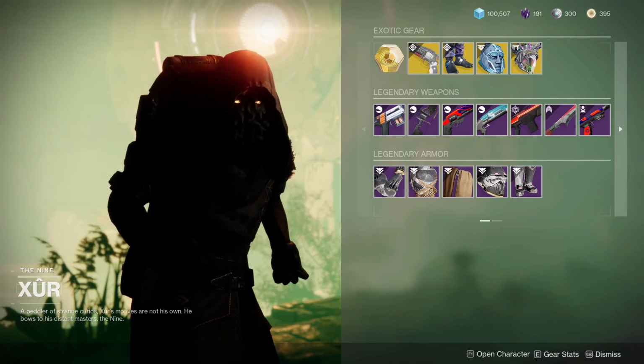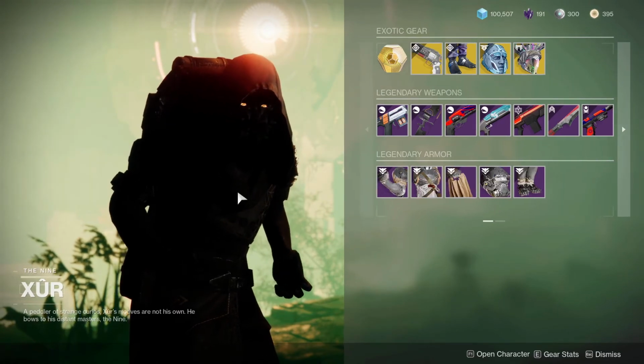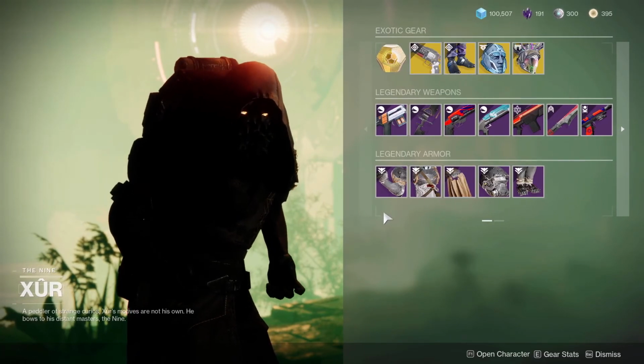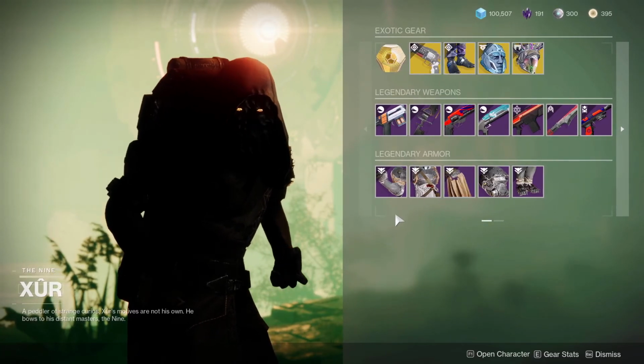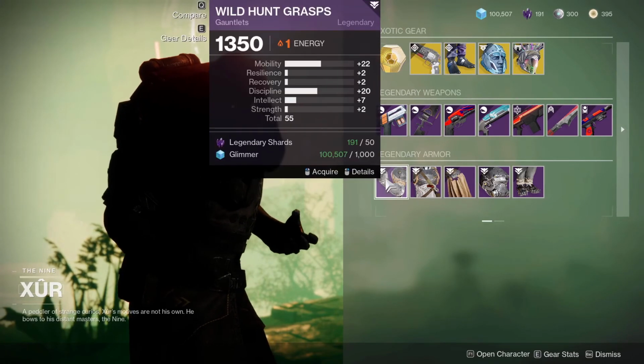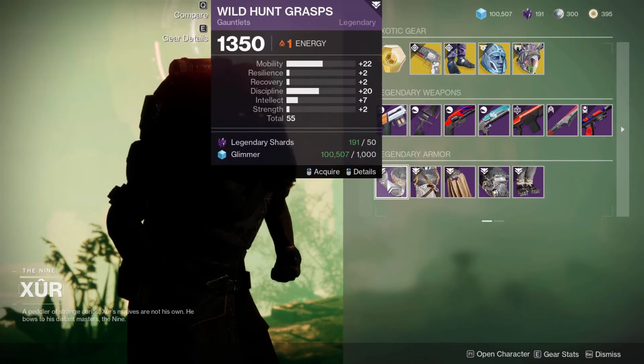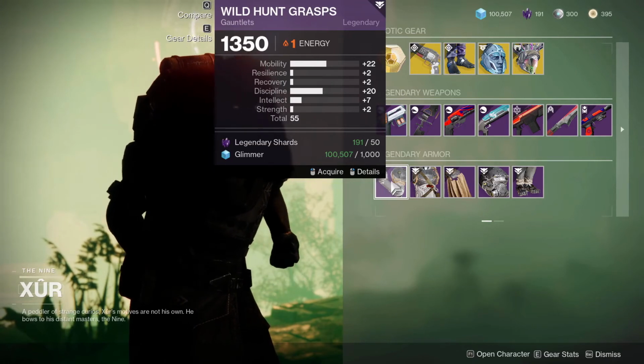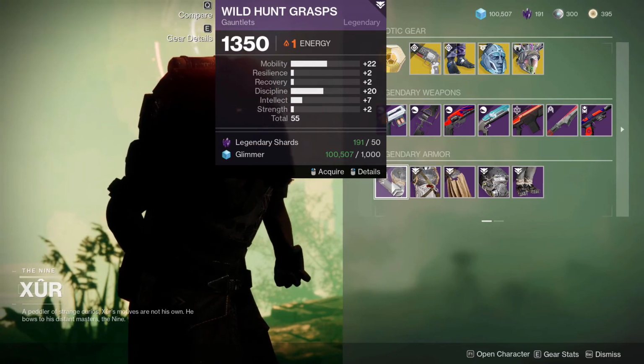I'll see you guys as a Hunter. Alright guys, we're on my Hunter now. And let's see. For the gauntlets, we're just going to do this fast, so I don't want to waste your time. But for the gauntlets, we have high mobility and high discipline. Not bad if you want high mobility and discipline already. If you don't have any of these gauntlets, go and grab these immediately.